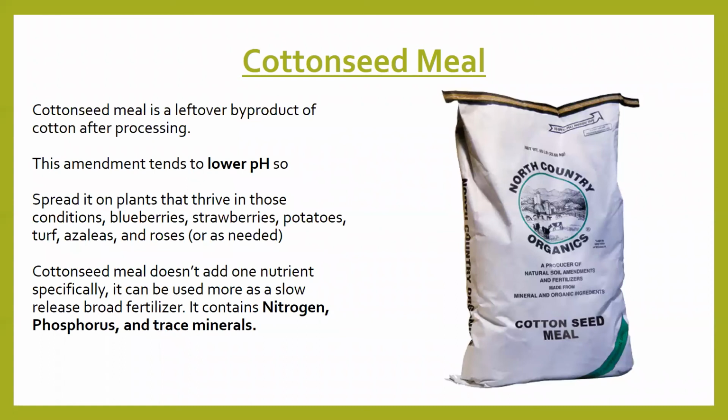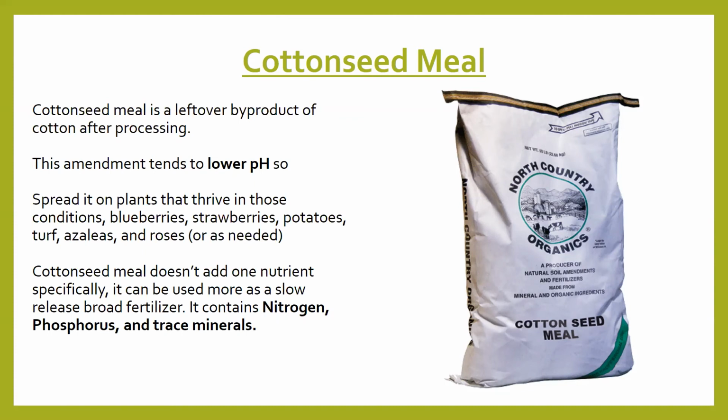Another common organic amendment that we see is cottonseed meal. And it's a byproduct, so it would be a waste product if it wasn't used for this. It comes from cotton processing, and it's got a mix of minerals and organic ingredients in it. It has nitrogen in it. Things with nitrogen in them, fertilizers in particular, and amendments, tend to lower your pH. So you always want to be careful and monitor your pH if you're going to be adding a lot of nitrogen to the soil. But some things like that, a slightly lower pH, especially if you don't have to worry about lead, is going to be great for things like blueberries and strawberries.